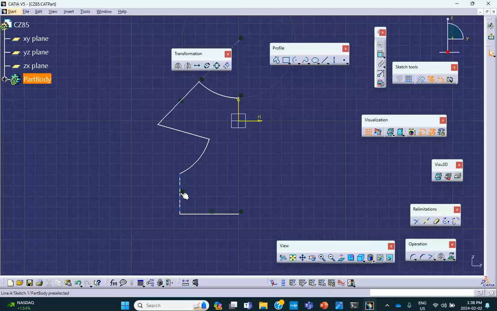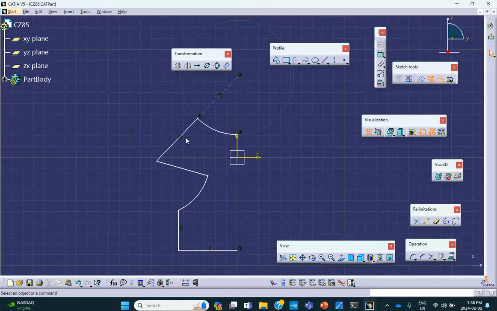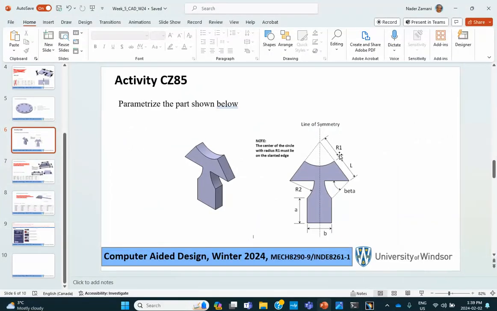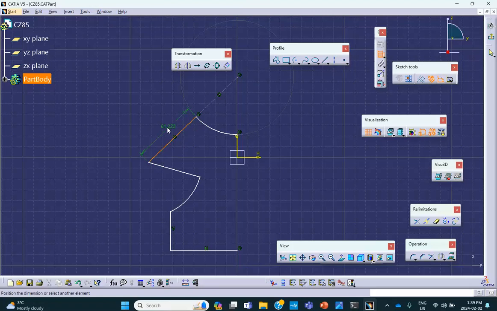So this is vertical, that's good. That's horizontal, very good. These are aligned, very good. Now let's check something out. Notice that this is pretty much what I want. It's just a matter of dimensioning it the way I need to. For example, I can make a dimension, let's see now. When you look at these dimension parameters, there's R1, there's L, so let's do those. This one later on is going to be L. Obviously, this circle is going to be R1 later on. Fine. This angle, the angle from here to there is going to be beta.